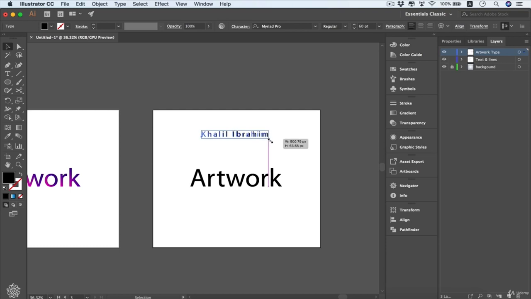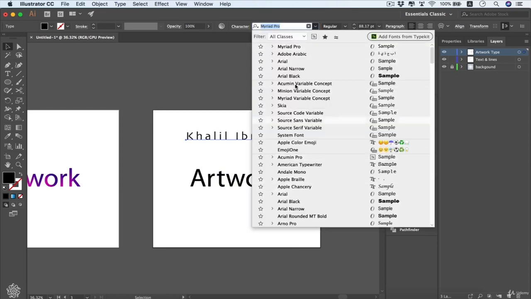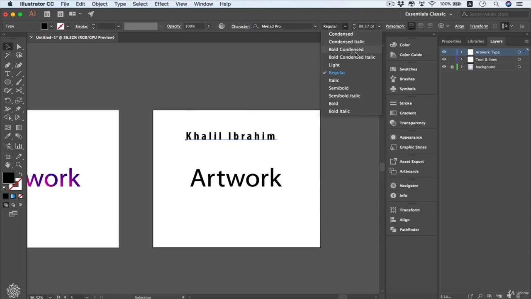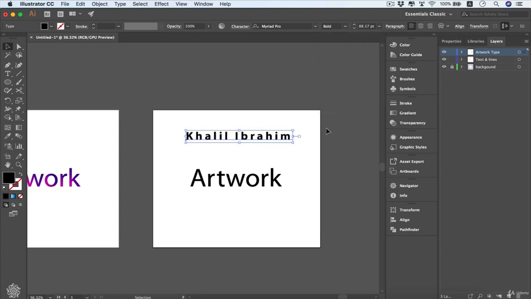I can be transforming that even from here, and you can be choosing your fonts. For me, I've used Myriad Pro for creating that one. However, you can be using any other font you would like, maybe any of these fonts. I'm not gonna choose any other font now, but you can see the preview instantly while hovering over any font, and you can select to make that even bolder or lighter from here. So light will be like that and bold will be like that. Say you're gonna be sticking with bold or semi-bold for that exercise, we're gonna be choosing bold for instance.